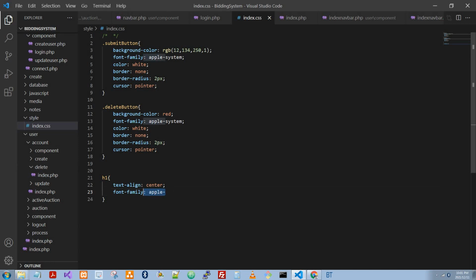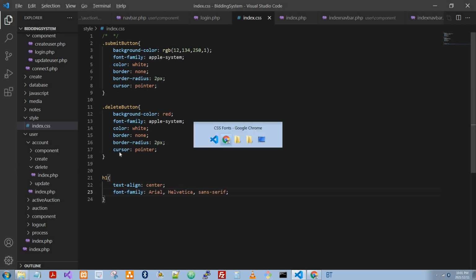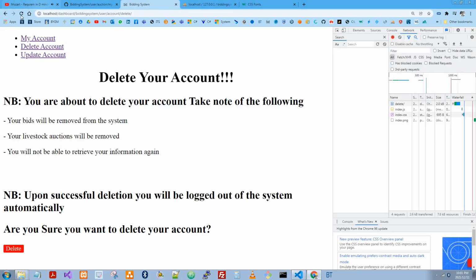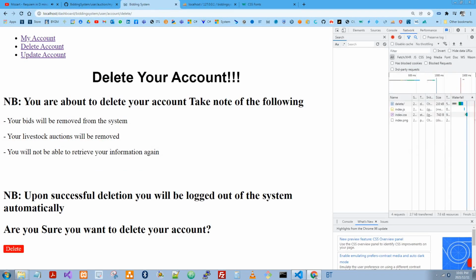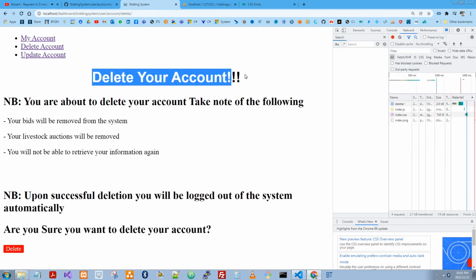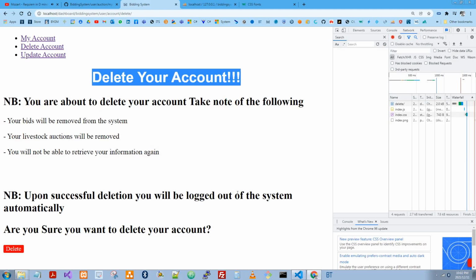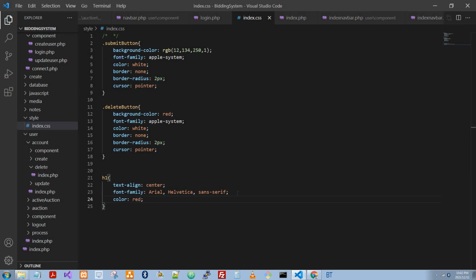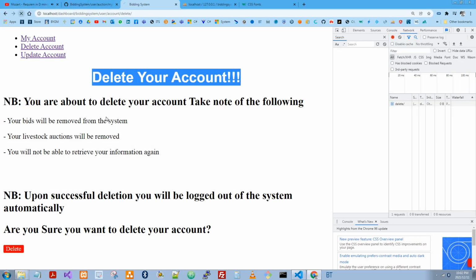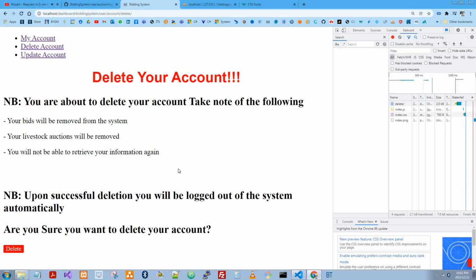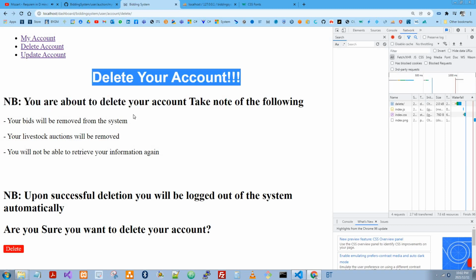I have no idea how it looks, but let's try and see. Cool. So we have delete your account. Let's give it a nice color. What color can we give this font? Let's make it red. I don't know why. Delete your account is now red.